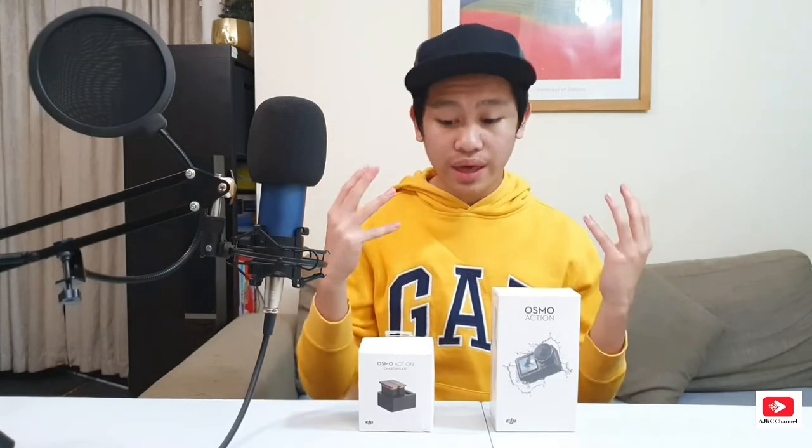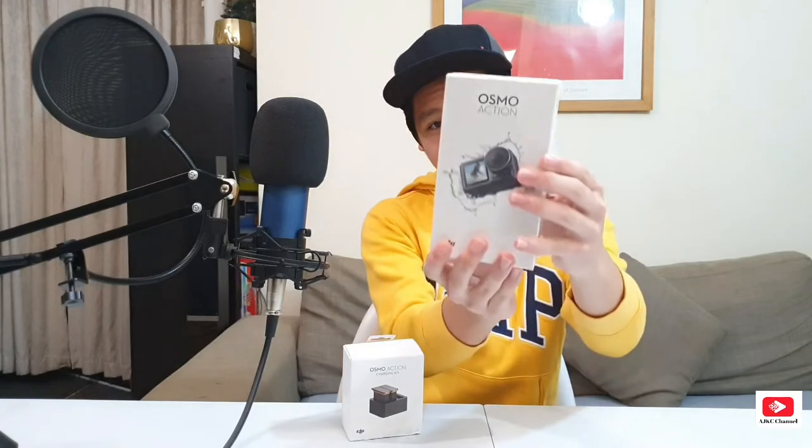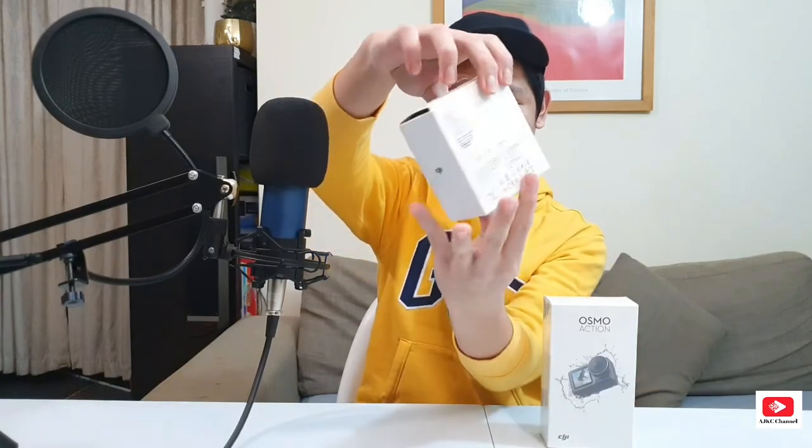As you can see here, we have two boxes instead of one, because this is the Osmo Action bundle. Basically, we have the camera itself, as well as the charging kit, which will be really, really useful. You can see here, this is the little box. It's a really nice box, and so is the other box for the charging kit. There you go. Before we actually open this up, I'm gonna give you a little rundown of the pros and all of the stuff that is good for this camera.